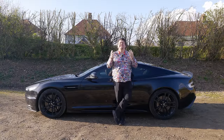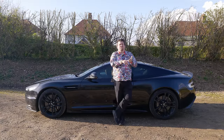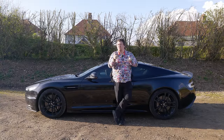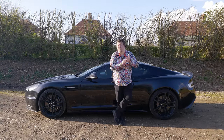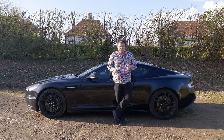It was from a main dealer, JCT 600 in Leeds. So I went through it and I saw on there differential, which I thought, that's a little bit weird. The car's already got an invoice for the differential. So I checked the dates. The first one was from 2017 and this one was from 2021. In between, the car had only done a few thousand miles, but that didn't make up the whole bill. I then went on the next page and saw there was an invoice for the gearbox too. That was another £8,000 plus fitting.